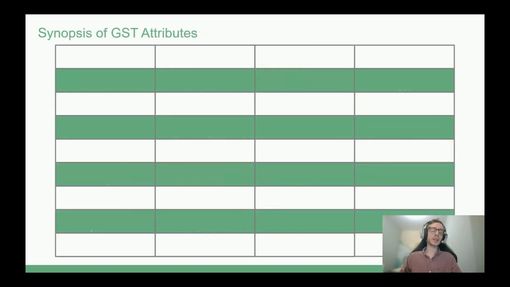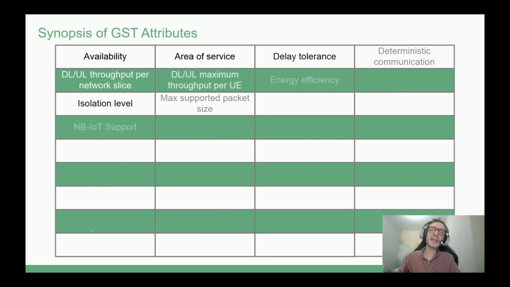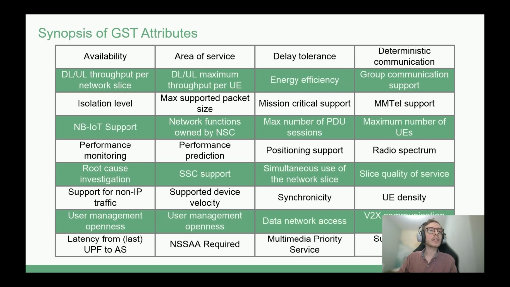Okay, so let's dive deeper into that NG.116 GSMA document for generic slice templates. And in here, we really have a range of different network attributes which the customer can actually utilize or specify. So we have the availability, for example, in the top left, and that can specify the minimum availability that they require of that specific service, how much uptime or how much downtime is there allowed to be per year. We can also specify things such as the maximum number of PDU sessions and the maximum number of user equipments registered on that specific network slice.